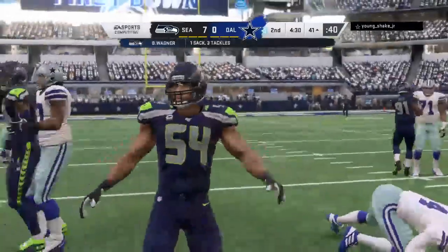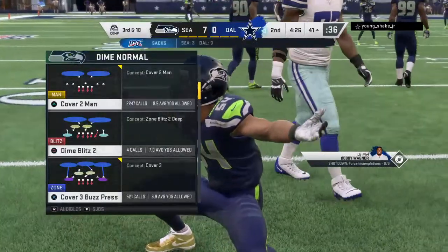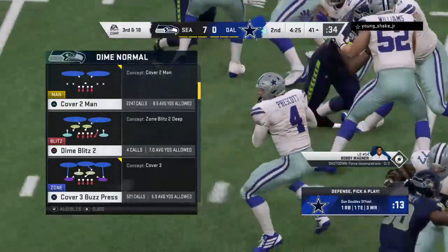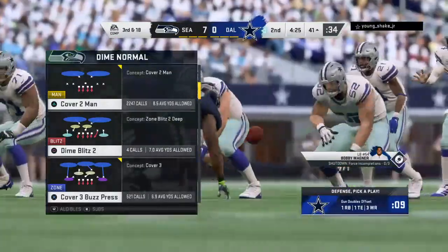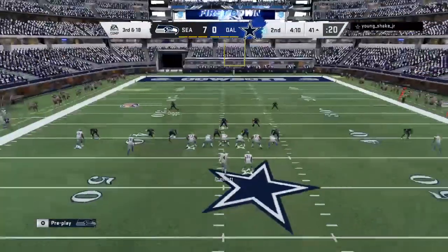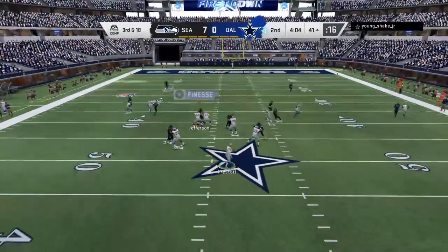Under pressure again, and down he goes again. Bobby Wagner, the former second-rounder out of Utah State with a sack. I'm starting to feel for that quarterback back there. I mean, you know me. Normally, don't have a lot of empathy for the QB, right? In this case, definitely. He's been under constant duress this entire game. I don't know how he's surviving back there. And to think, there's still a long way to go in this football game.